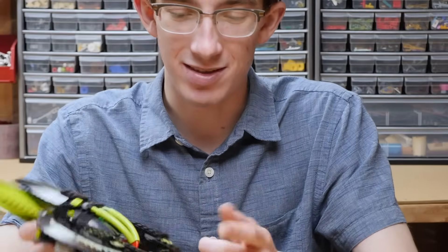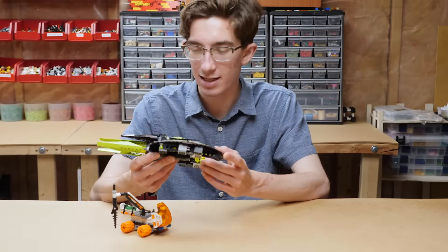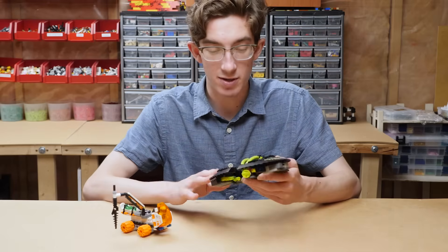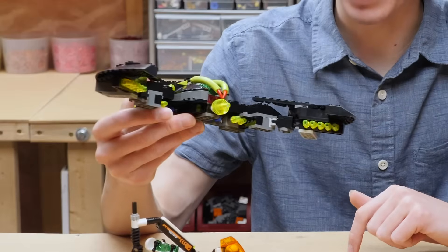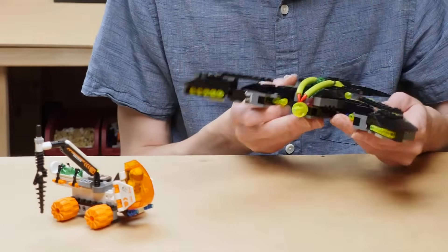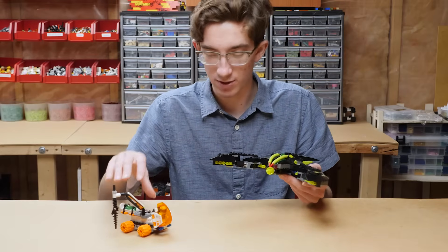It's hard to connect these aliens to things because of the minimal connections on them — even the anti-studs on their feet are open on one side, so they can slide out pretty easily. This kit comes with 246 pieces. There's a lot going on — these are two pretty substantial vehicles, especially the alien ship, one of the largest in the wave. It looks pretty intimidating coming at you with rows and rows of weapons on each side. A very good looking kit, and definitely one of the best ones, in my opinion.